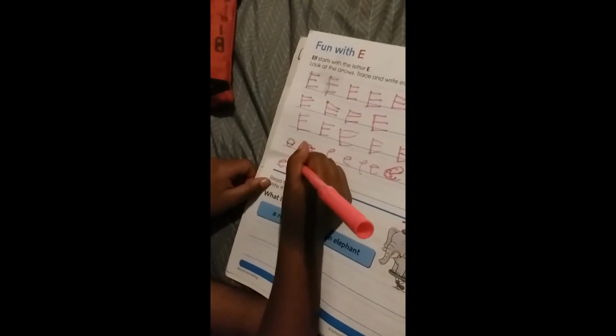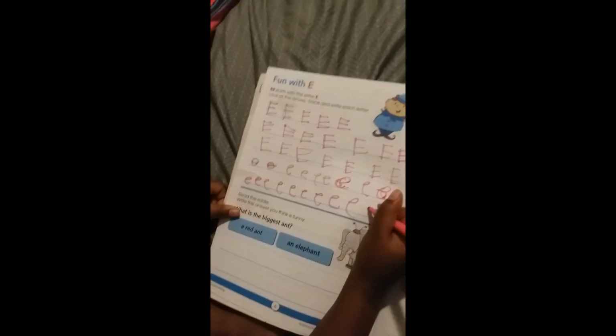That's a great one. Space it. Make sure you got your spacing. Nice. Okay. Oops. Oh, look at that one. Fix it. Yay. Okay.